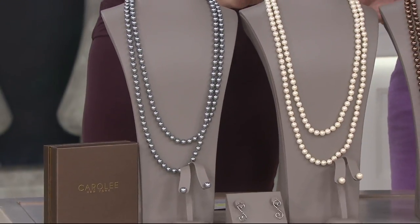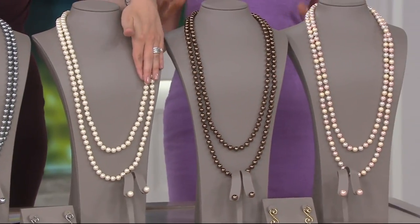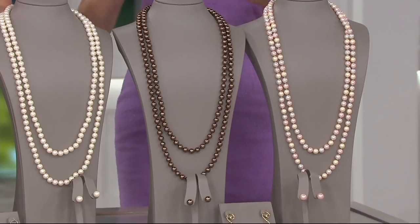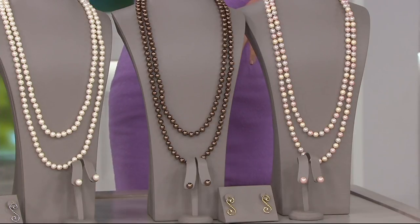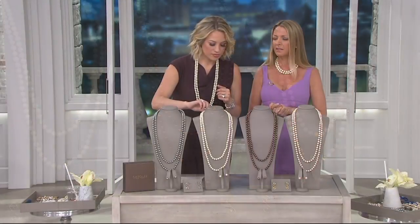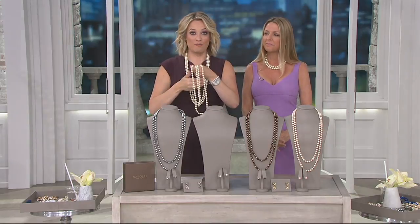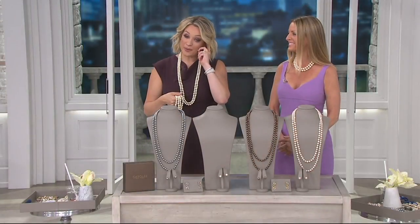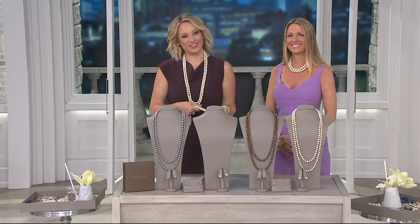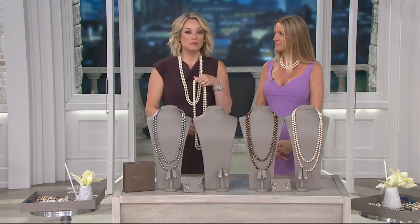I love it! First of all, it's the biggest color presentation that we have — we have the gray, the white, the sable, and the pink. Versatile, classic, timeless. You can wear any of these pieces separately, or you could buy the cream white pearls and combine them with the charcoal gray pearls — you can really mix and match. It's a lovely set with the earrings and the necklace. Only six dozen left in the pink, so if you'd like to have it, please order sooner than later.